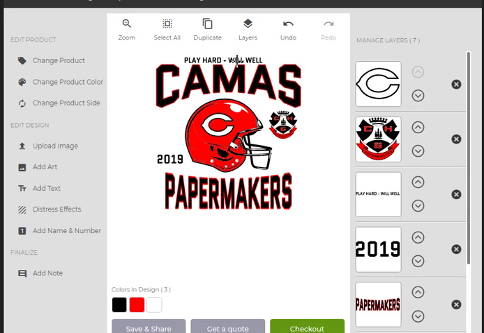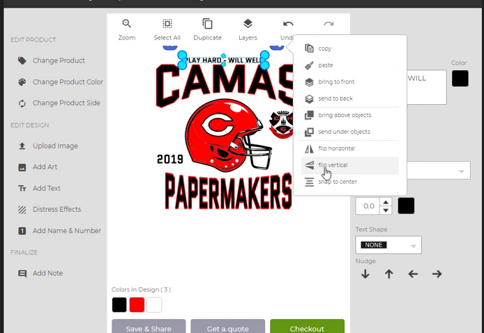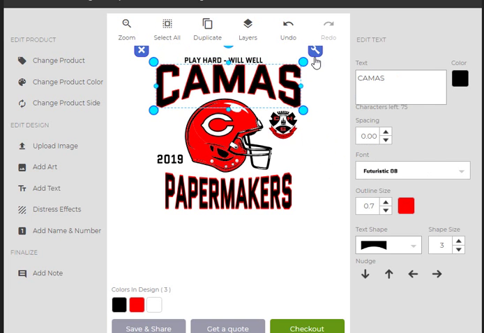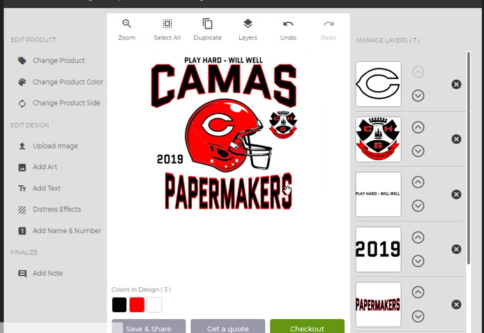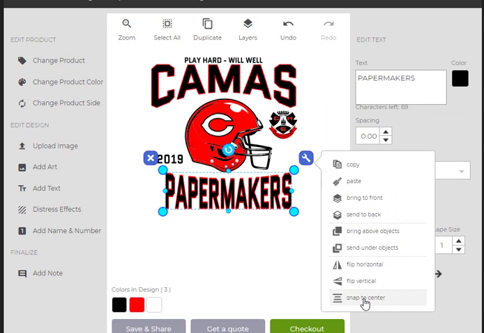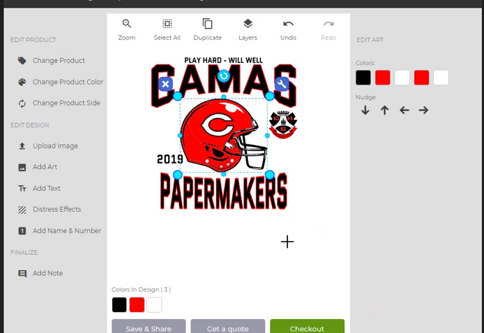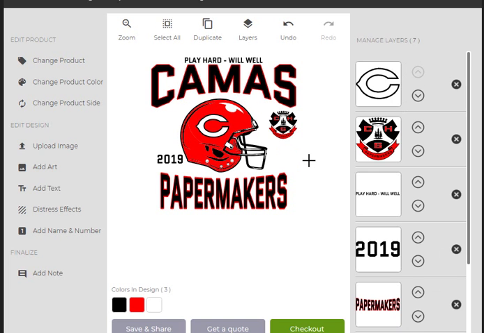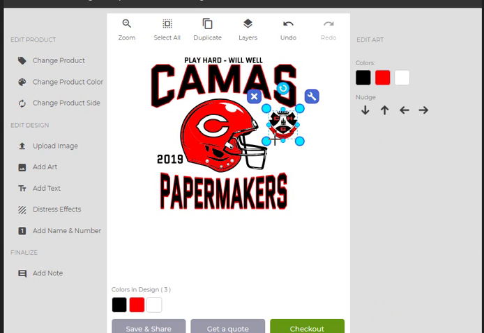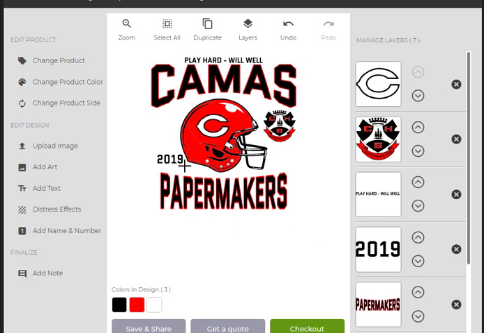Now if I, like this here's just kind of catching my eye, if I am not convinced that that is centered, I'll hit that and go snap to center, and I'll hit that and go snap to center, and hit this. Sometimes these things get moved around a little bit, and you just need to, I think being a little bit paranoid is okay. I use my keyboard arrows to move stuff around.